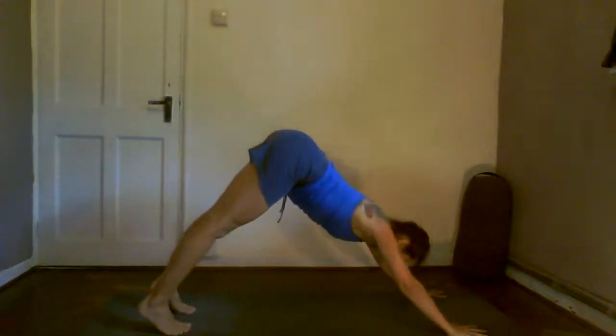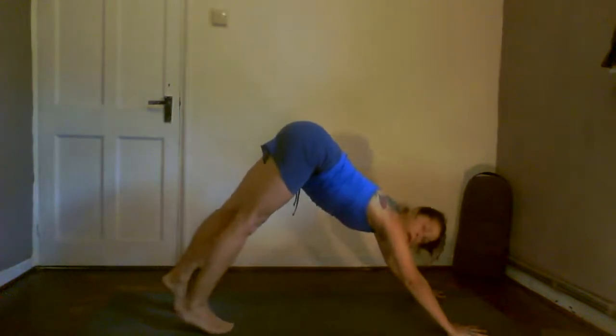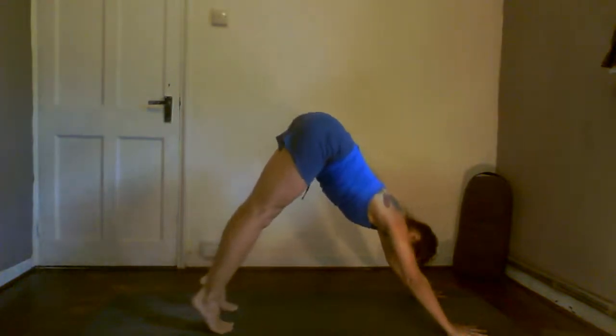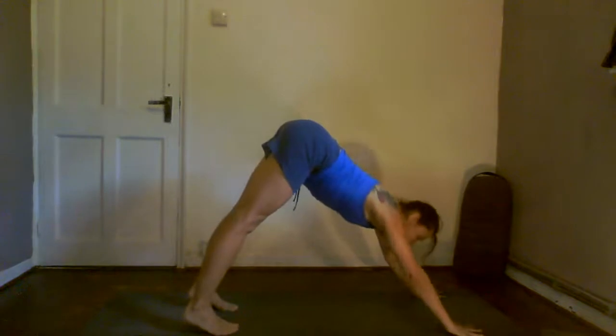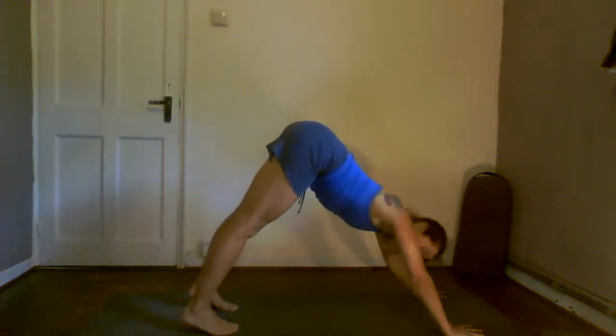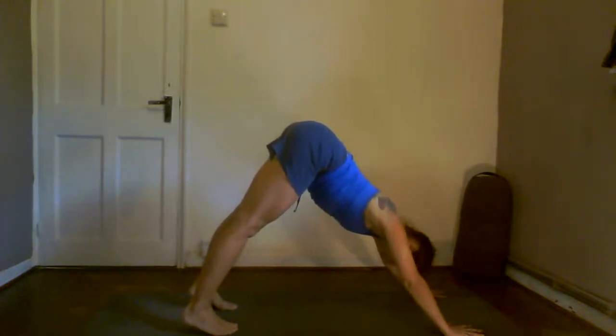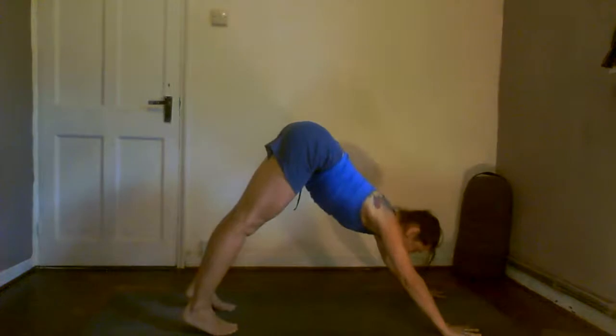Back into your downward facing dog. Walk your toes a little bit further forward in down dog, so you're shortening your stance. Take the weight into the right hand and feed the arm bone back into the socket. Try to engage the muscles around the shoulder blade. This will help to stabilize the joint there.